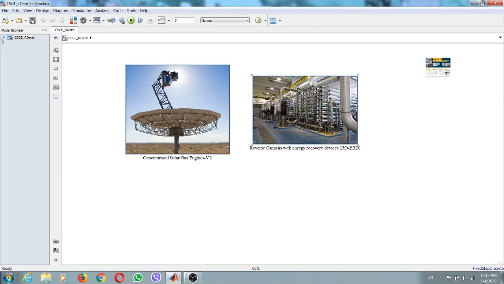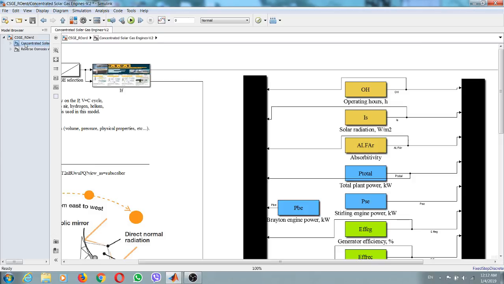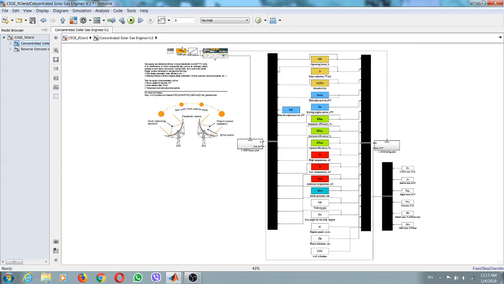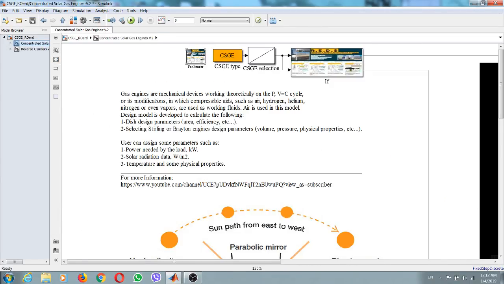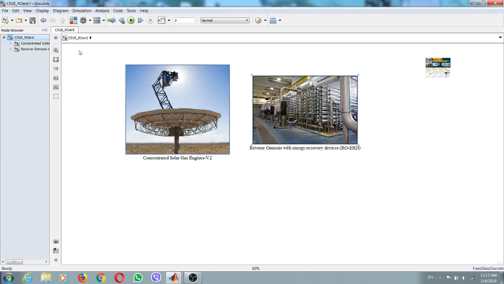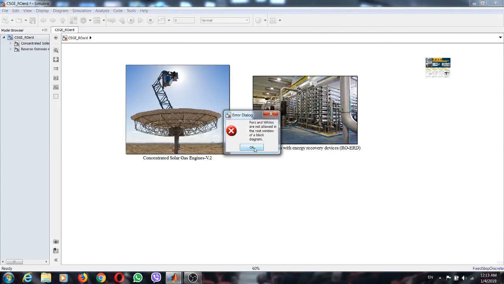And I will check if we have a for iterator. Yes, a for iterator here. Let's Control X this one. I will remove this for iterator and put it here. Oh, I'm sorry.